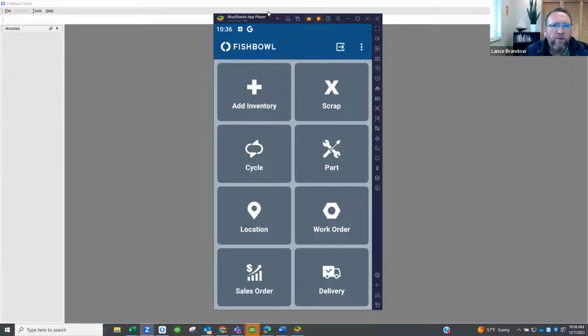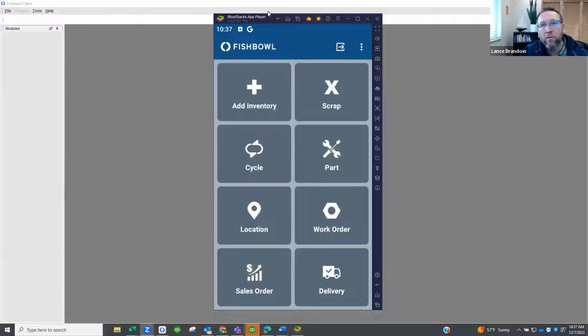So Fishbowl inventory gives the capability to your warehouse personnel to record what was produced in real time. And the person that touches the inventory can be the person that records what he or she did. So accuracy increases, efficiency increases. And what we're looking at here is Fishbowl Advanced Mobile, the mobile device that empowers your warehouse person to accomplish all these things. What we're going to look at in this video is closing out a work order.